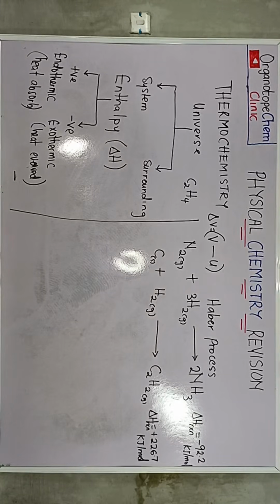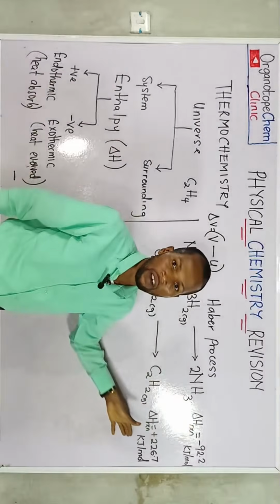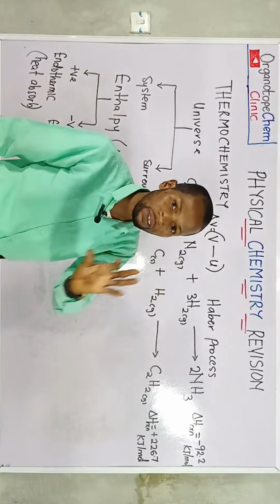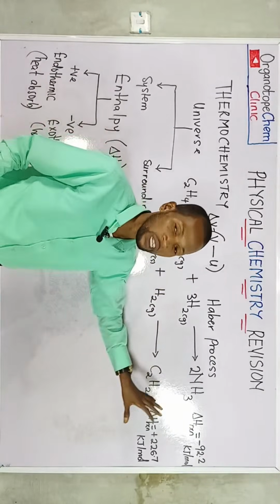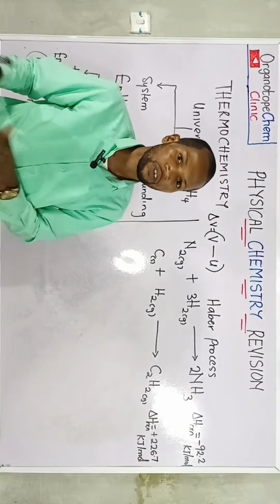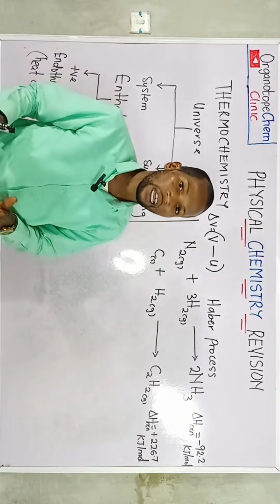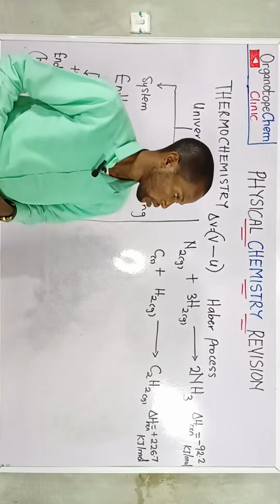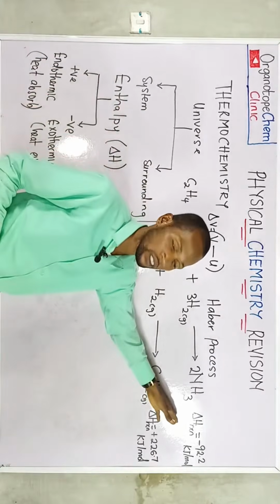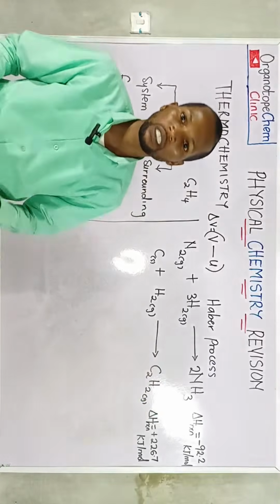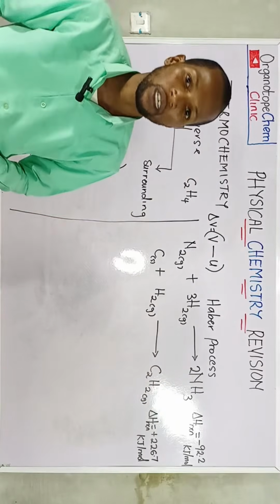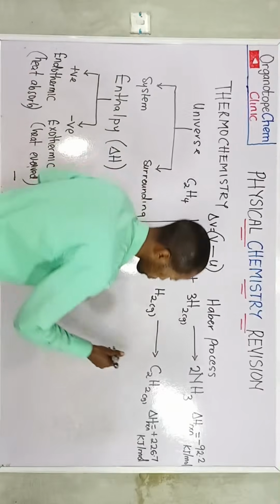Someone asked, how am I getting the value? It is an experimental value. So in an exam, you will be given that value. I will show you in our calculation. This is an experimental value, so it will be given in the exam. So I'm going to consider a certain calculation from our existing question right here, and you will see how it is determined experimentally.